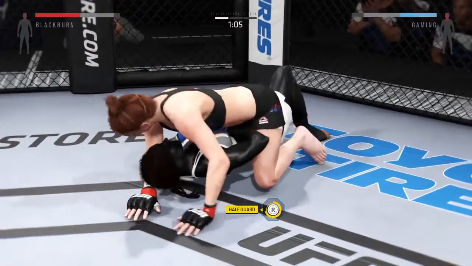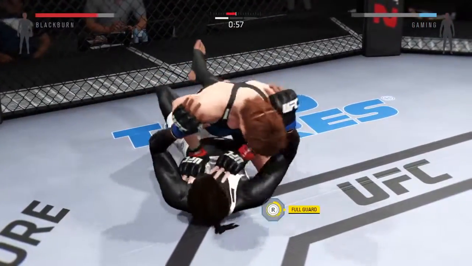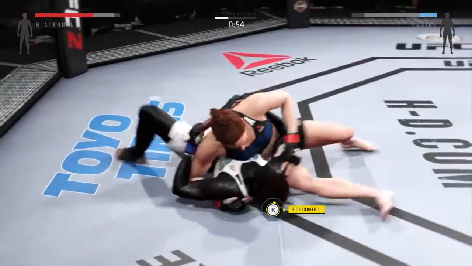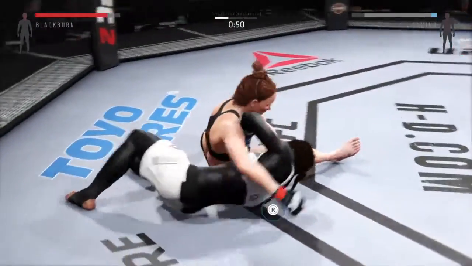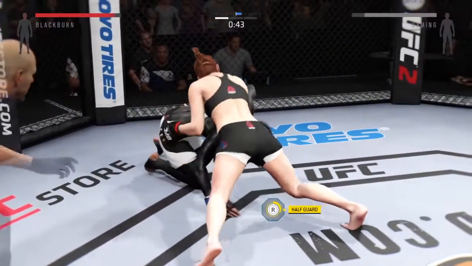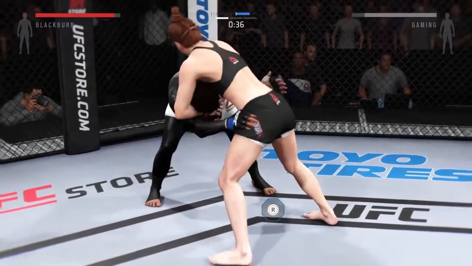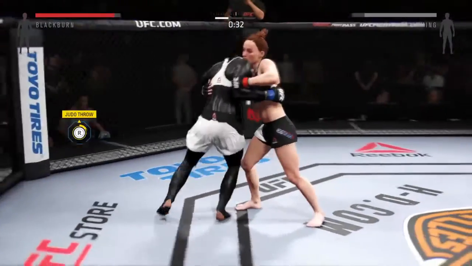Wow, look at that. How good is that? Uh-oh. Hip escape, nice hip escape. Excellent movement on the ground here. Constantly moving, constantly staying busy. Evil Way gets back to side control. She's got the over-under here.